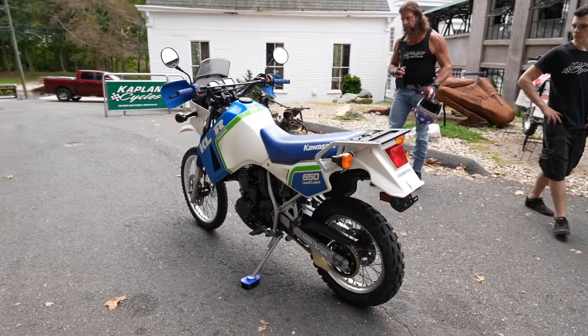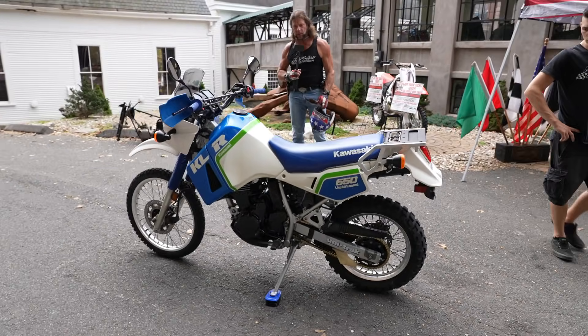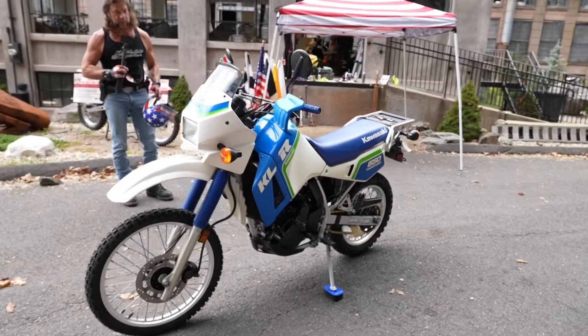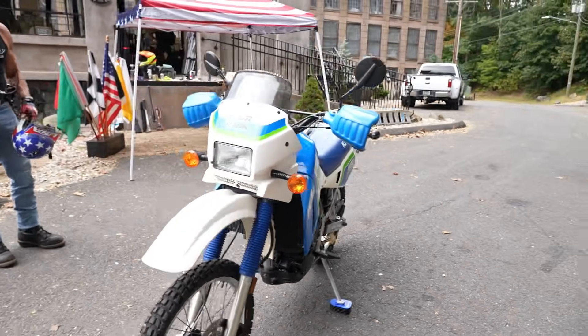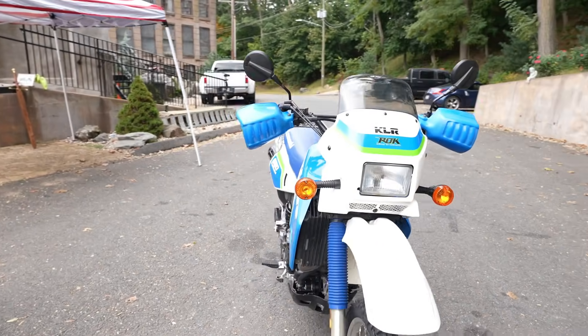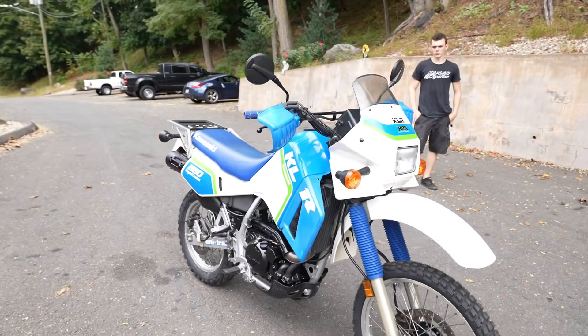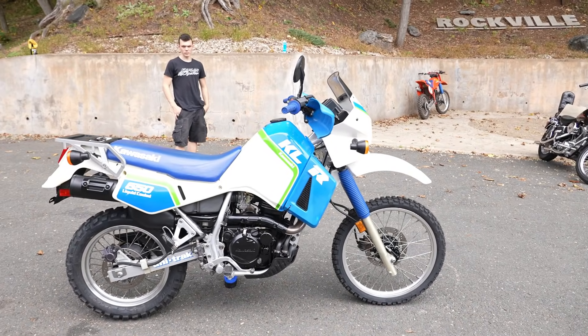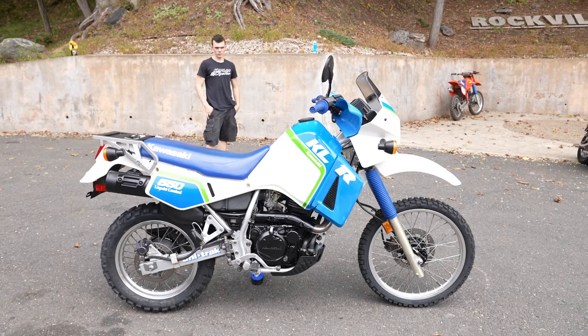This is the same engine. This is an '88 model — '88, '98, 2008, all the way to 2018 when they finally discontinued it. And when they reintroduced it, it's essentially the same motor. The 2022 is fuel-injected, but I don't like the overbuilt look of the new ones, the big, giant, bulky tank and fairing. I really like this style bike.